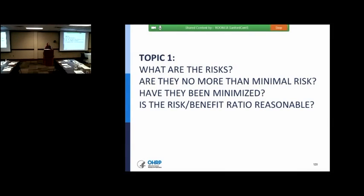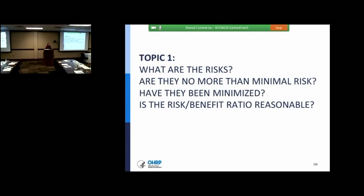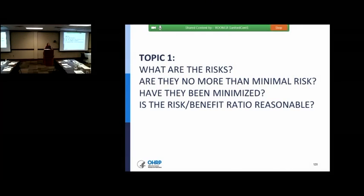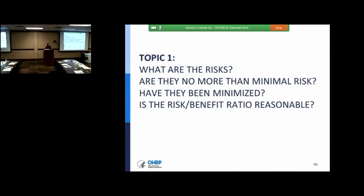So we talked about a couple different things. They weren't real clear in the protocol if the discussion chat room things were real time. And if they were real time, we had some real concerns about the controllability of that, in terms of if someone slipped and mentioned something identifiable, you'd have no way to interfere and stop that. And then we talked about some legal ramifications. If anything was disclosed in that chat room that would have legal ramifications, that would be a beyond minimal risk.